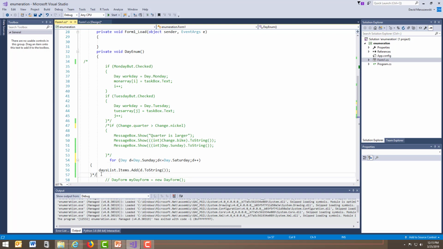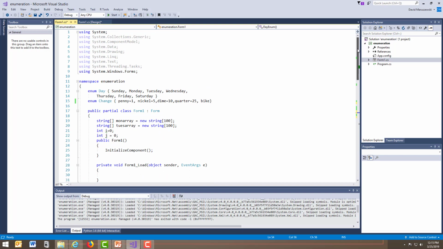What I want to do, or what I think is one of the more fun things to do, is now use this to cycle through this in a for statement. So if I look at this for statement, I say day D equals day Sunday, D is less than day Saturday, and D plus plus. Looks pretty familiar, right? But there's not one number in here except for maybe the incrementer that looks like something we've done before. So I guess we can have this D in here.